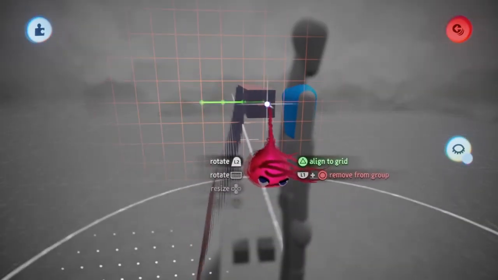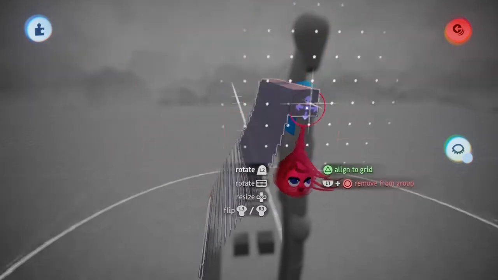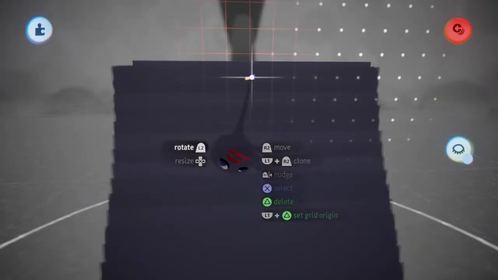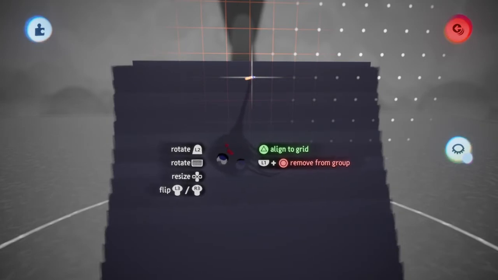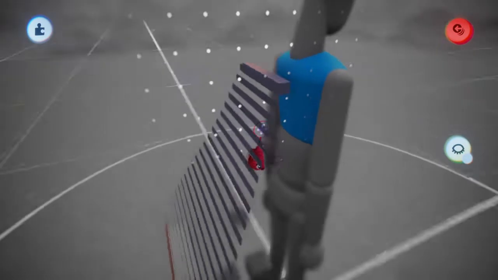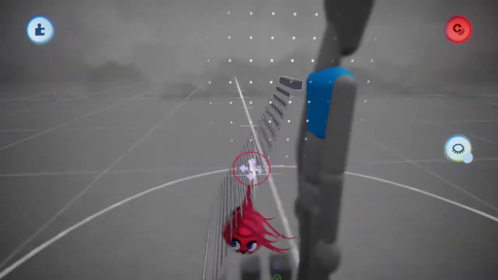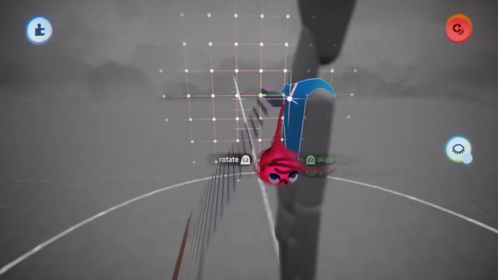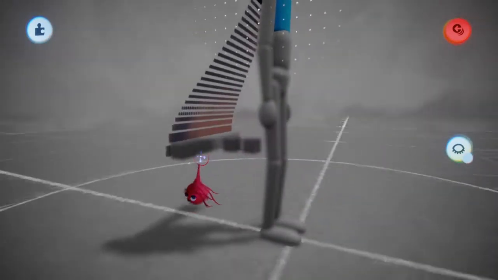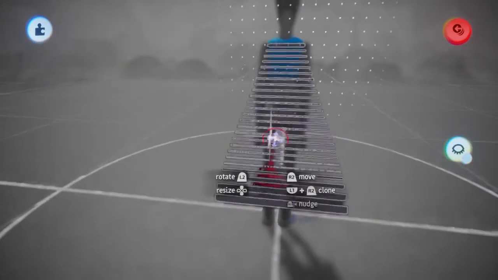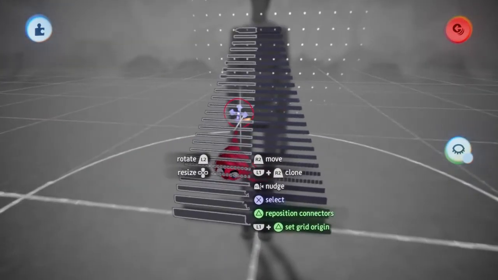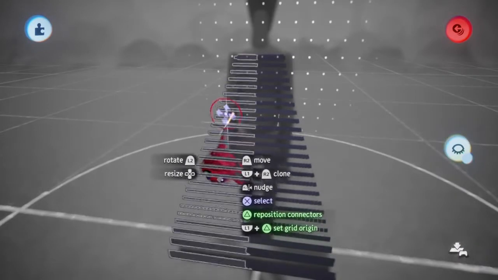So if I take this piece here and move it closer to the torso, and let's go towards the middle here, hold right trigger and then down the D-pad to resize it. Look at that, you've got a nice capey shape going on here. Now you can see there's some weird shading going on here. There are ways around that, more within the settings of the paint itself.